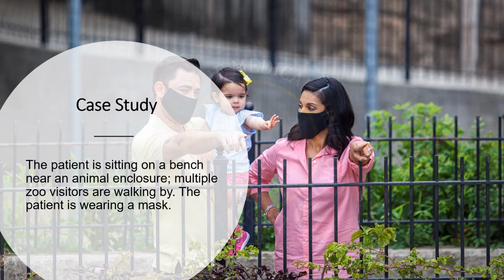Upon your arrival, you note a patient sitting on a bench near an animal enclosure. There are multiple zoo visitors walking by. The patient is wearing a mask. The spouse states that the patient was walking around when she felt a sting on the back of her neck. The patient is alert and oriented. She's able to speak with a persistent cough. She appears anxious and shaky. She states that she is severely allergic to wasp stings.